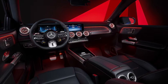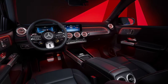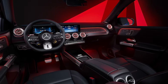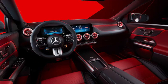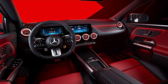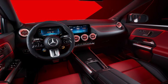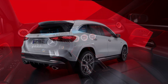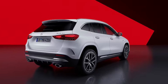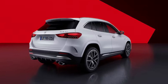Both AMG variants see similar external and internal updates and upgrades as the standard versions, but with the expected AMG twist: sporty addenda, firmer suspension tuning, and more power. For the first time, each wears the AMG crest on its hood — in addition to the large grille stars — just like bigger AMGs. The 35's 2.0-liter turbocharged I-4 gets a power boost to 302 horsepower, which includes the 13-horsepower boost from the RSG. This power is sent through the AMG Speedshift dual-clutch automatic transmission and the AMG Performance version of the 4MATIC AWD system to all four tires. You'll also find AMG Drive Unit buttons on the steering wheel and AMG-specific screens on the MBUX infotainment, but you'll still get wireless Apple CarPlay and Android Auto as standard. The AMG interiors also get a higher-performance USB charging port as well as an additional USB-C port. The standard safety and convenience features from the GLA and GLB will also be found in the AMG GLA 35 and GLB 35, including the parking package with its 360-degree camera and 3D imaging system.